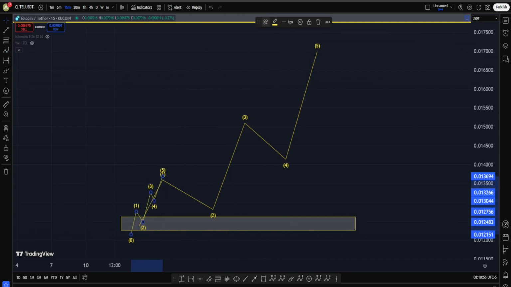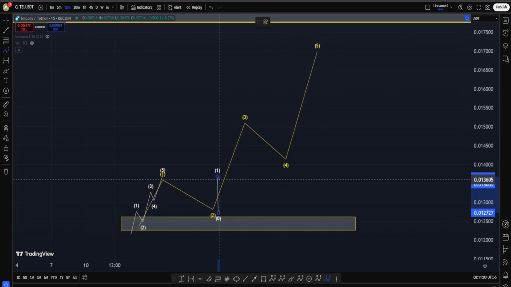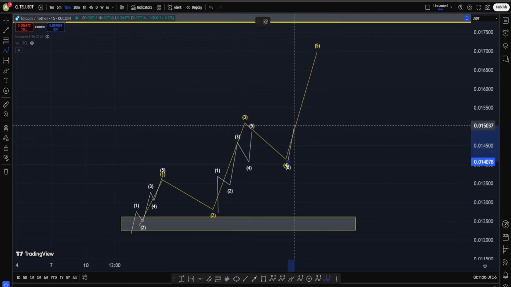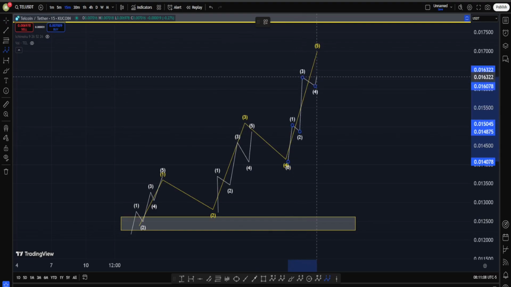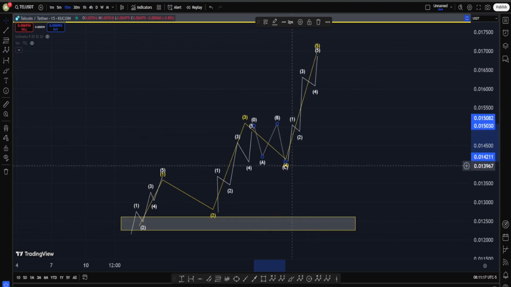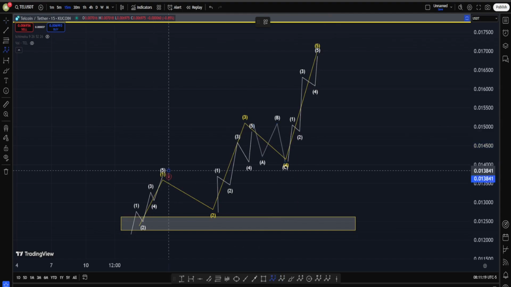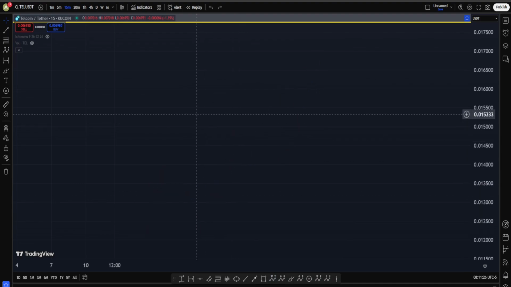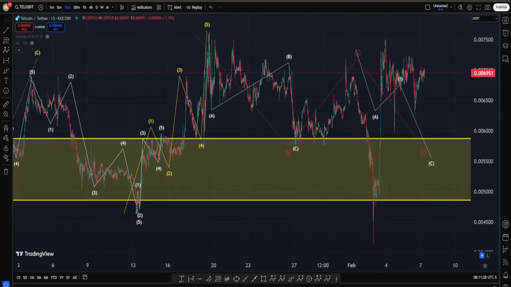There we go. 5 wave up into wave 1, 3, and 5. Okay, and for wave 2 and 4, we can have different possibilities. Doesn't really matter a whole lot. Let's just say, sure, an ABC into wave 4, and yep, a WXY into wave 2. Understood? Okay, now let's go on the live chart and see what is going on, and can we find an impulse starting from the lowest low down here.